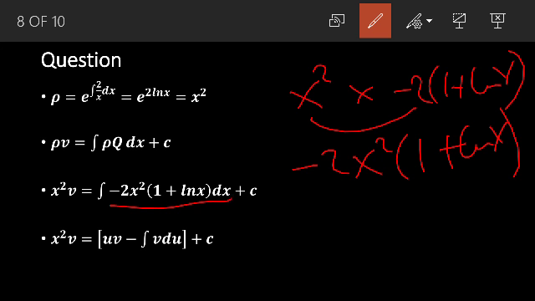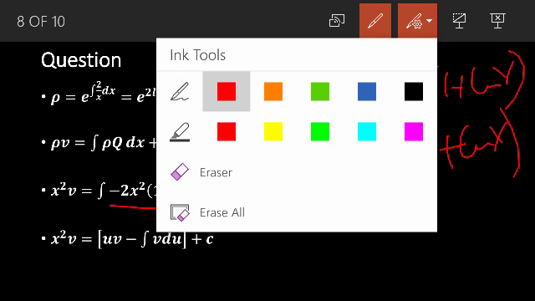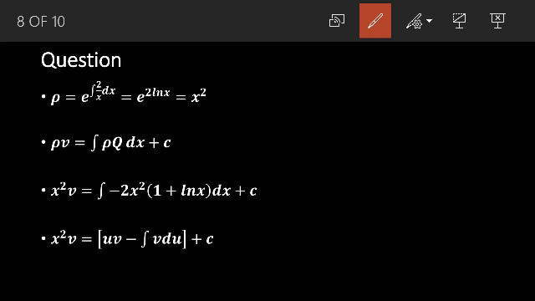And we need to integrate this, and the only way we can integrate that is using integration by parts, where we can start by saying our u here would be 1 plus ln x, because we can differentiate ln x, but not integrate it. Then our dv is minus 2x squared. So from u, we can find du. Differentiate ln x is 1 over x, differentiate 1 is 0. Then from dv, we can find v, which is to integrate minus 2x squared, and that will give us minus 2x cubed all over 3.